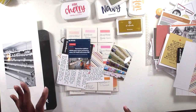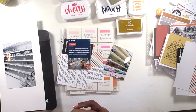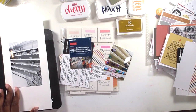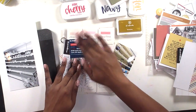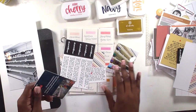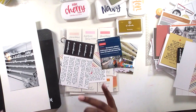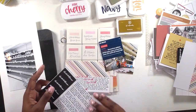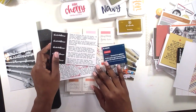Today we are making another layout for a Story Kit Crush Watch Edition, and I am doing what so many memory keepers are doing right now, which is documenting Corona panic. I live in Brooklyn, and so Corona panic is very real in my corner of the country. The Watch Story Kit is kind of the perfect lens for telling these stories. So if you have Watch, I highly recommend pulling it out because there's so much media right now. There's the news, there's what we're reading online, there's what we're seeing on social media.